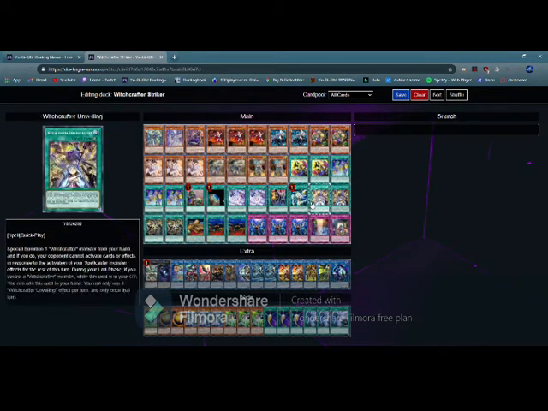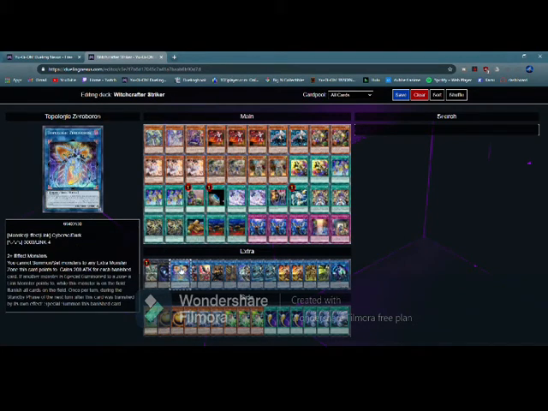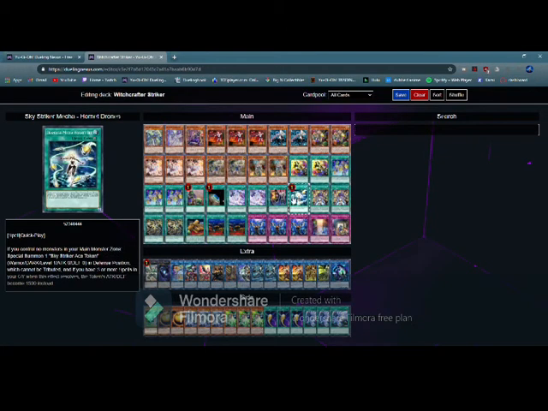Oh yeah, and then Shark Cannon and Widow Anchor, or Hornet Drones. Hornet Drones, as I explained in the Sky Striker Thunder Dragon deck profile, has a cool combination with Cerberus. Shark Cannon banishes a monster from your opponent's graveyard. It's pretty good. I think, and don't quote me on this because I'm not a judge, but I believe that this has the ability to banish hand traps from the graveyard. So it's like a Called by the Grave that's searchable, basically, and reusable.